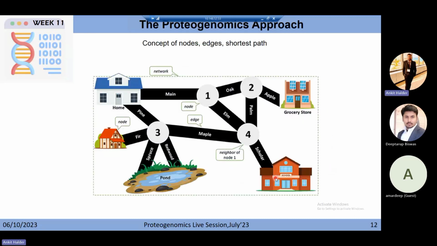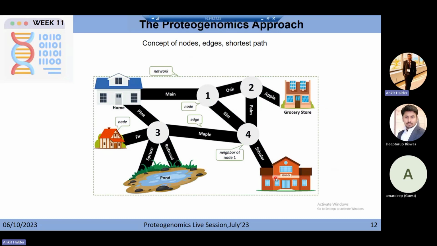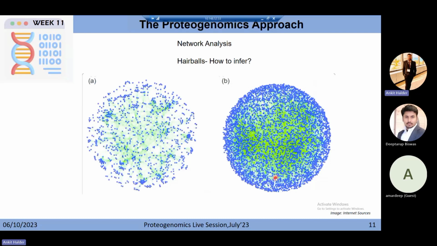So now what is the concept? Whatever we are looking at here lies behind. As I have already mentioned in the beginning, whatever we are doing with this kind of network is completely based on graph theory. Understanding graph theory will help us infer this kind of thing, where we can understand which is a node, which is a branch, which is the edge, which is the shortest path, how it is linked.